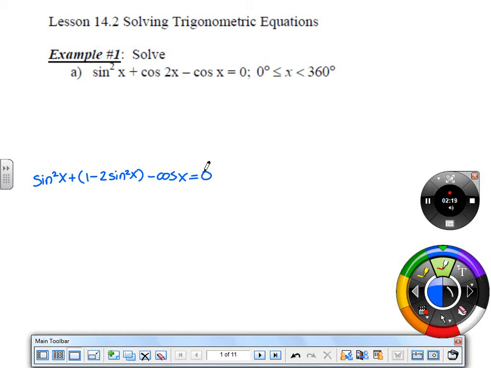All right, so do you guys see Matt's rationale in doing that? This helps us two ways. First of all, this has multiple trig functions, sines and cosines. It still has both. Whatever, I'll deal with that in a minute. But the way that this really helped me is that now at least all the angles are the same. This is all about angle x. One of them is not about angle 2x anymore, because that's a whole different angle and causes a little issue. Okay? So then we can simplify this a little bit. Let's see what we have. We have a 1 sine squared x and minus 2 sine squared x.